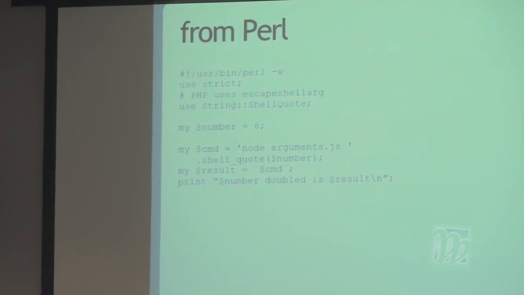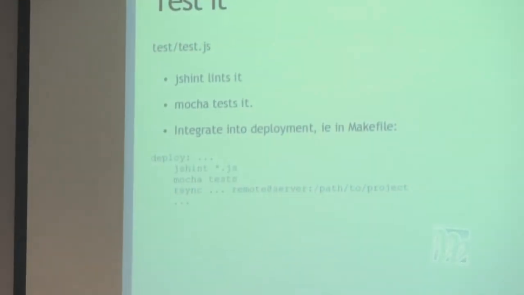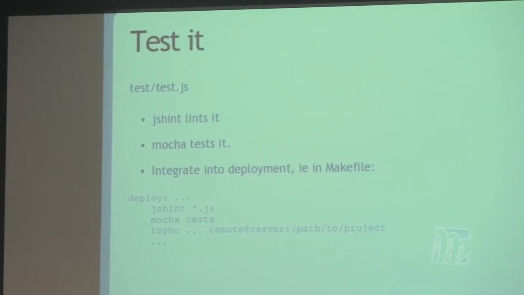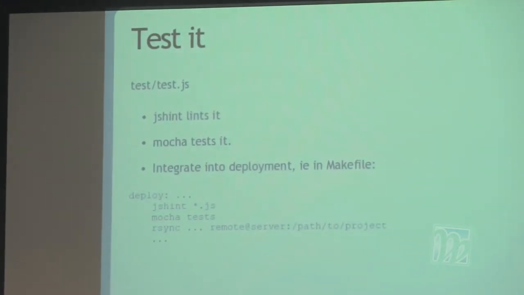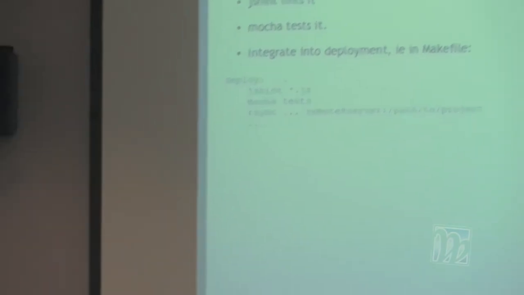One of the things modern languages have is a test framework. Node has JSHint, which is like lint for those of you who work in C — it goes through and says 'this is what you're saying the language says; did you really mean that?' Often there are legal constructs that aren't what you meant. For example, does JavaScript do assignment if you use a single equals in an if statement? Yes — so you all probably run into dropping an equal sign and suddenly things aren't doing what you want.